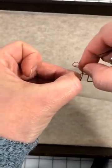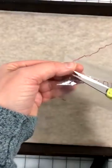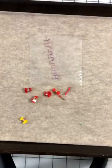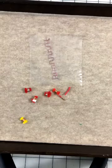Oops, and I made a loop. Oh well, like I've said before, it's not about perfection. Okay, so there's my little plastic thingy, sort of tied, done on a slight angle. I want to now arrange these little guys on it.